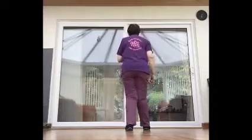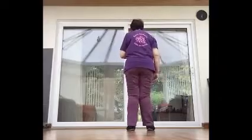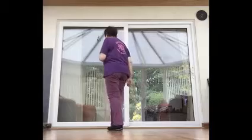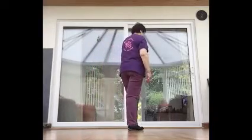Rock forward, recover, right, left, right. Rock back, recover, left, right, left. Section two, side, recover, cross shuffle. And side, recover, cross shuffle.